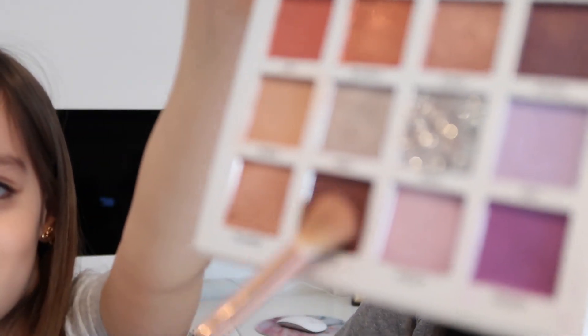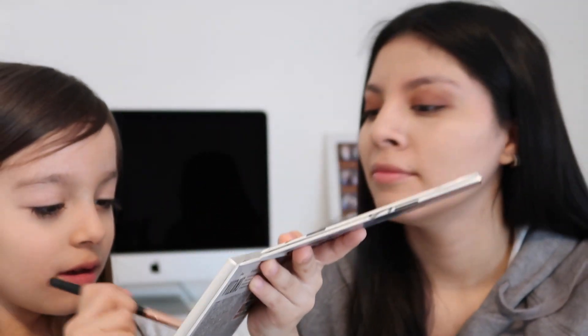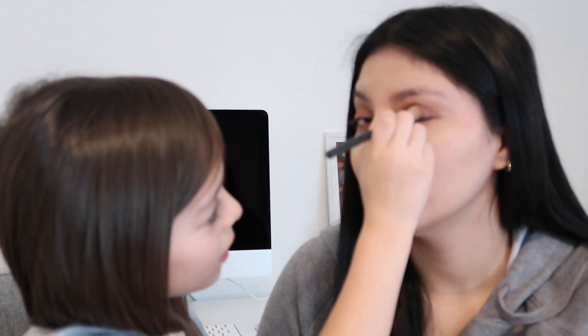I don't look that bad so far — yes, if you look on camera. Oh yeah, what do you think? Oh yeah. I use this one, and this one, and this one. It doesn't look that bad. I think I'm going to cut out the venomous one. I'm going to add a little glitter to you — just going to add a little bit. There you go.